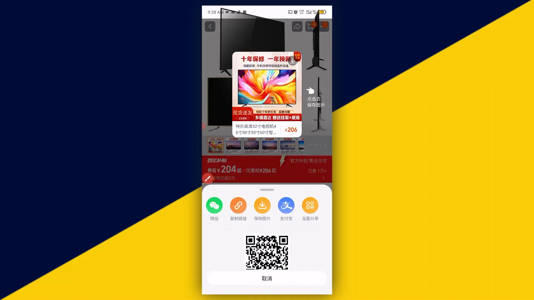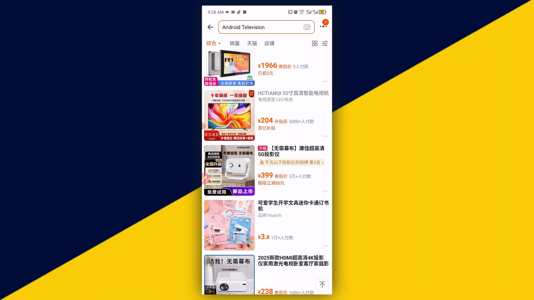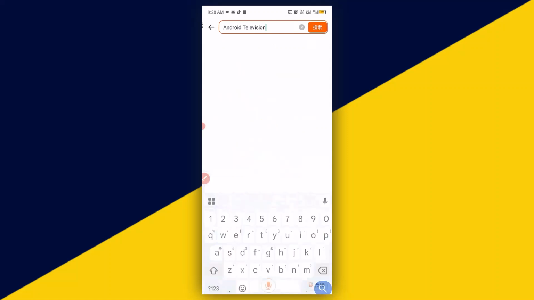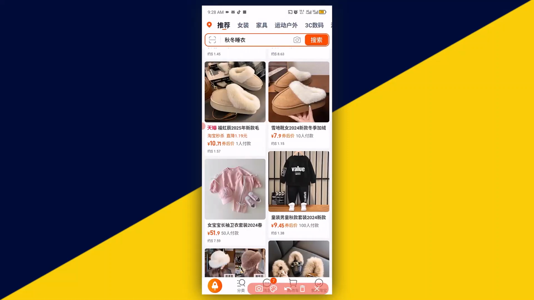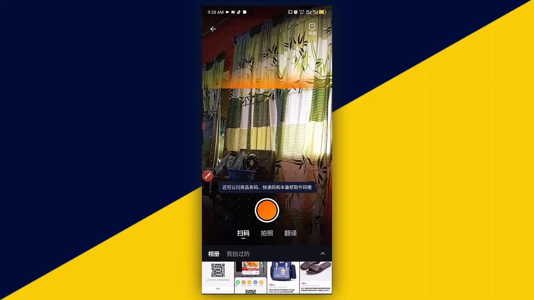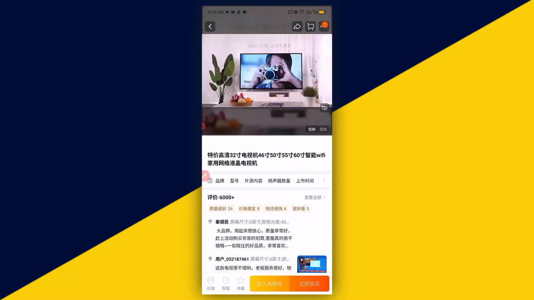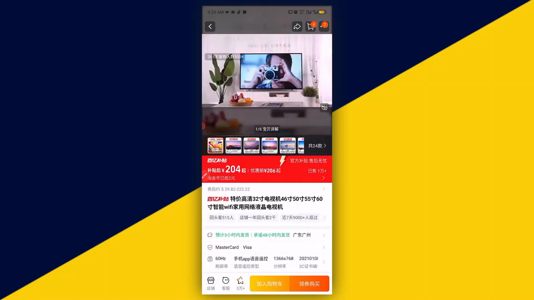Go ahead, and for you to use the code, go back to the home page in Taobao. Continue to go back to the home page in Taobao. So getting back to the home page in Taobao, you can go ahead and click on here, and it's going to open up the camera. Go ahead and select your QR code. In a few seconds, it's going to scan and find the exact product in the Taobao Chinese shopping app. Just like what you see right here, it automatically connects me back right here.